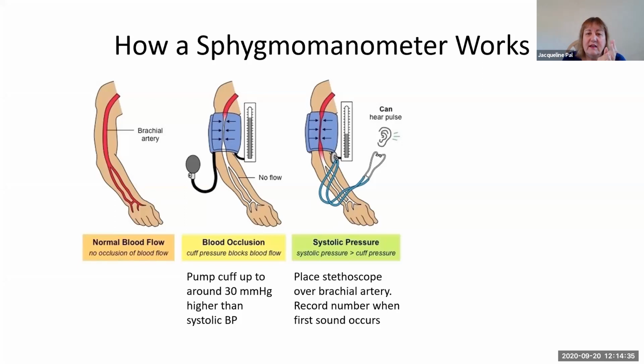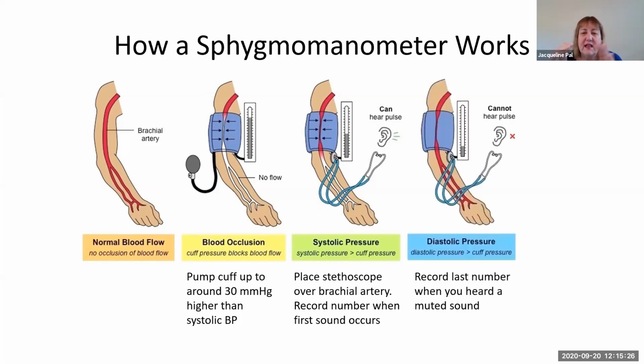So once it is inflated, you would normally put your stethoscope over the brachial artery on the medial aspect of the arm. However, your automated machines have a sensor right there, and they are listening for, as the pressure goes down, that brachial artery, which was occluded, is now going to start opening up. And so they're listening for when the first sound occurs. This tells us when turbulent flow is starting to return to the brachial artery distal to the occlusion. And that's going to be our first number of our blood pressure, which is known as the systolic number, or the amount of pressure that was generated when the ventricles were contracting.